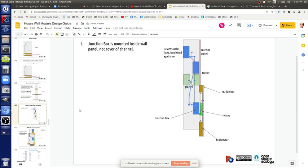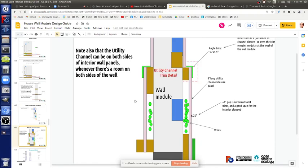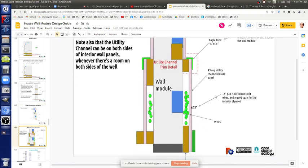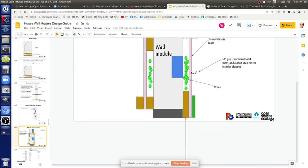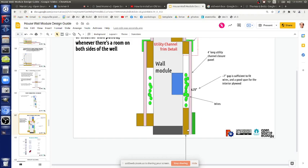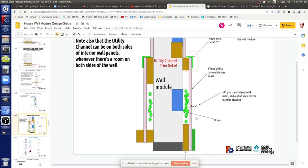Okay. Yeah. I think the ones that cover both sides were made with a 2x4, because we realized we're gonna fasten panels on both sides. So that kind of detail comes out in the actual build, and then we trim it up with like little angle trim. But the lower side of the panel is going to stick out more. I'm talking about this hump. This is the end of the upper panel. This is the start of the second one. That is spaced out. So this is an interior wall with wires on both sides.